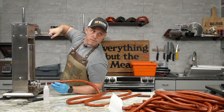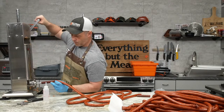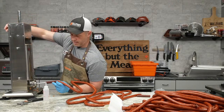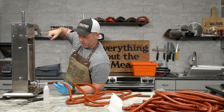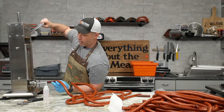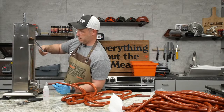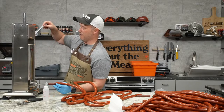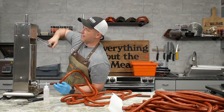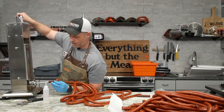Somebody asking which one, yeah, I'm using the 11 pound dual speed stuffer. The only one that comes in a single speed is the 7 pound. And I mean, everybody's got a budget. And if the 7 pound is what fits your budget, then go with that. But I would really recommend that instead of going with the 7 pound single speed, you wait whatever it takes to save up the money and buy at least the 7 pound dual speed. The gearing is so much smoother. You're gonna save yourself a lot of time and a lot of frustration.